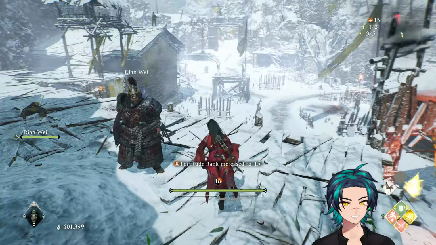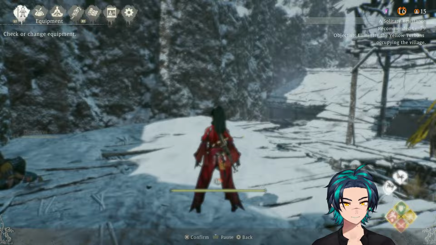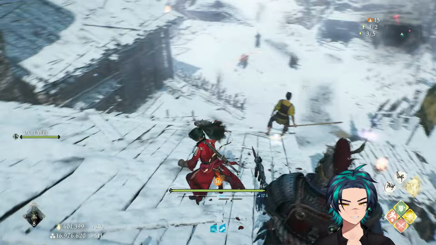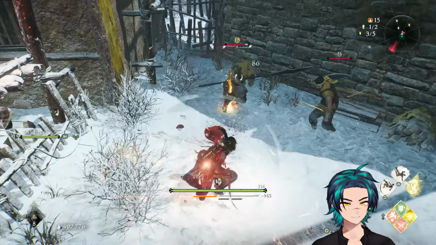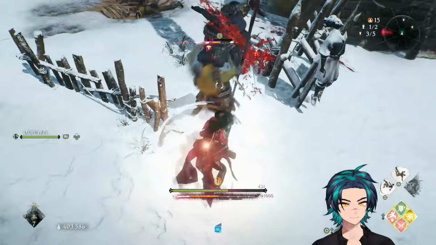Do we have an amorphous? We have this one. Upgrade. Qingji's Leap and Changwan's Vault. Seems pretty basic. Seems not good. Come on, where's my one punch? I make one punch build, but none of these skills are one punchy enough. Oh. Oh, spirit activate though, I think. Okay, nice. Poison blow. Oh, I wish we can combo. There's no combos.